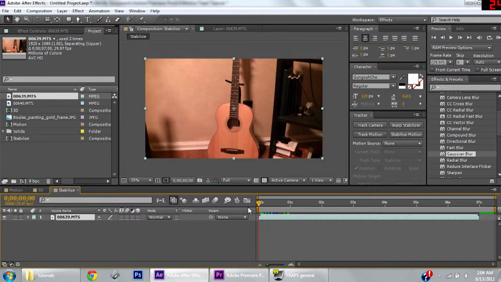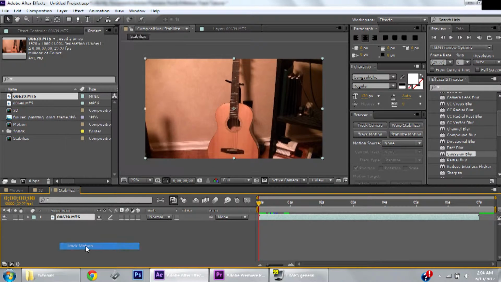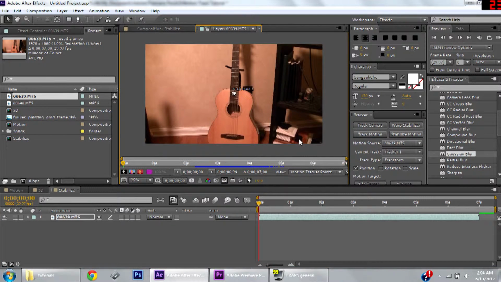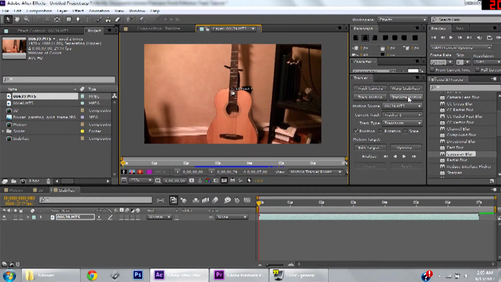So now that we have this, let's go back and go to track motion. We could do warp stabilizer, but we're going to go the more familiar route and go to track motion. To start off, you're going to want to press stabilize motion.